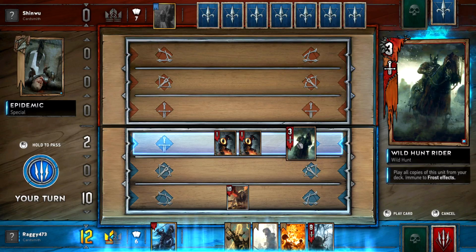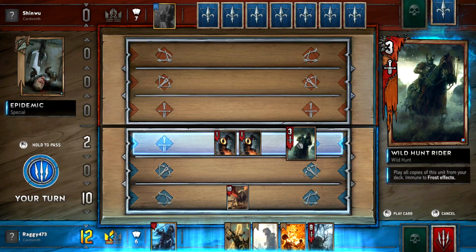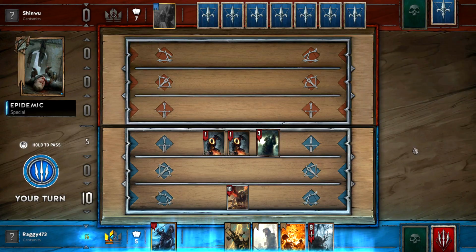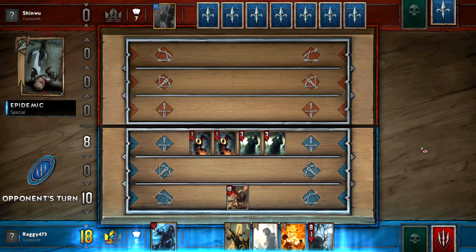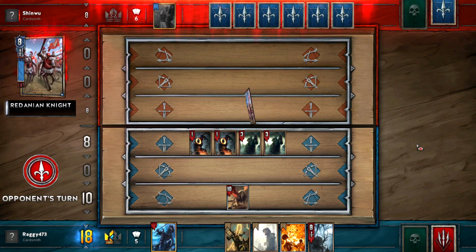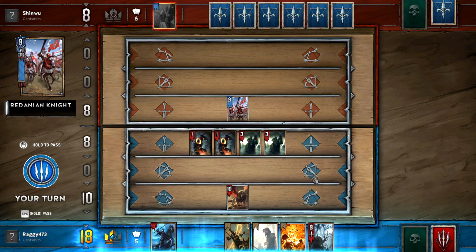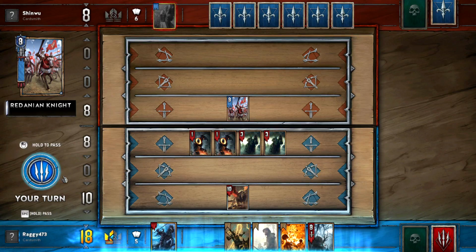Now, with the Wild Hunt Rider, I just got one from that previous keg. This is just the basic deck, so the one that I just got, unfortunately, isn't in here. So this is just going to bring 1 guy in instead of 2. I'm going to have to make a custom deck at some point. So now... I'll pass.